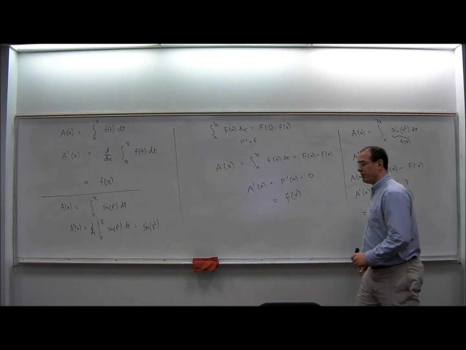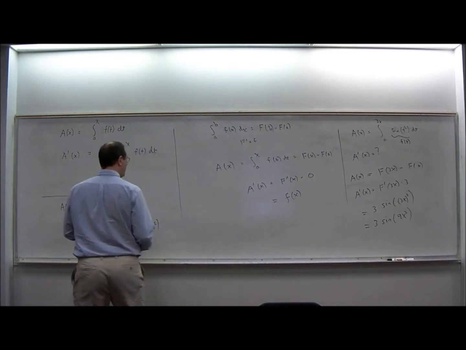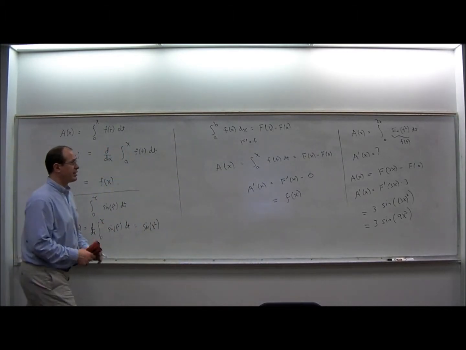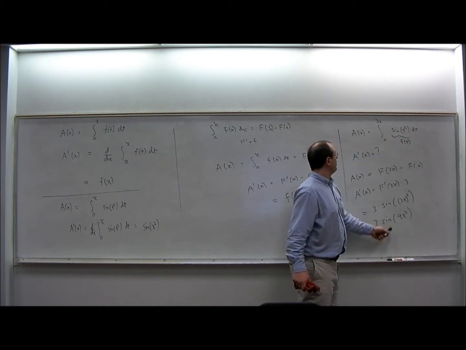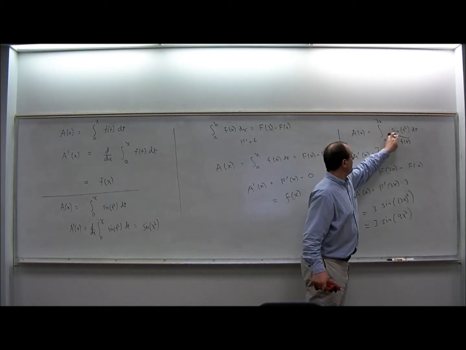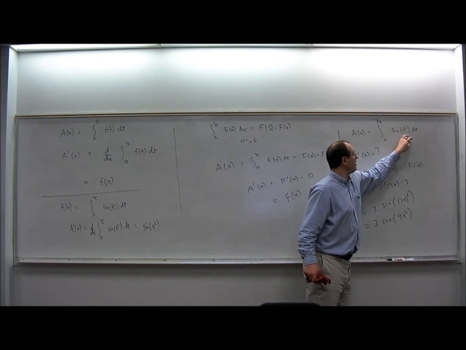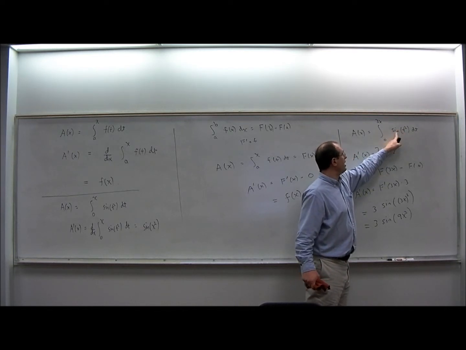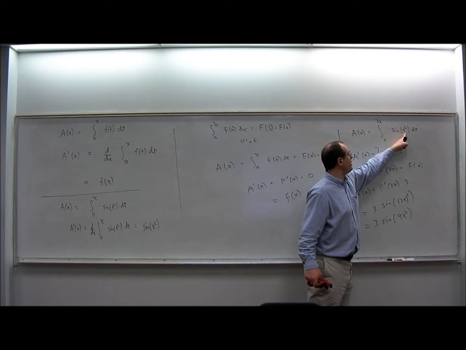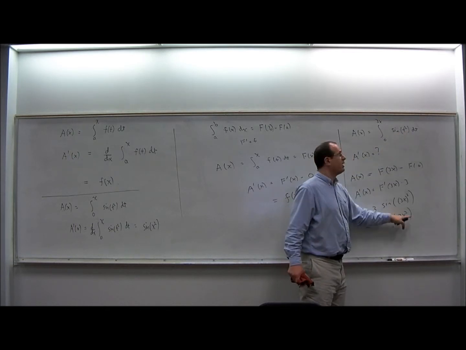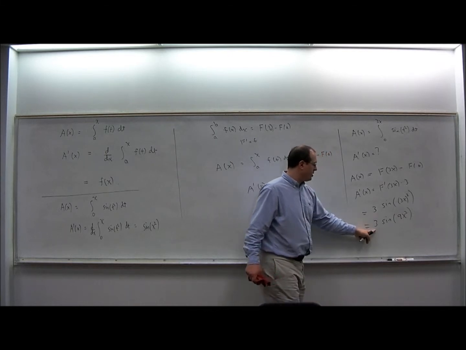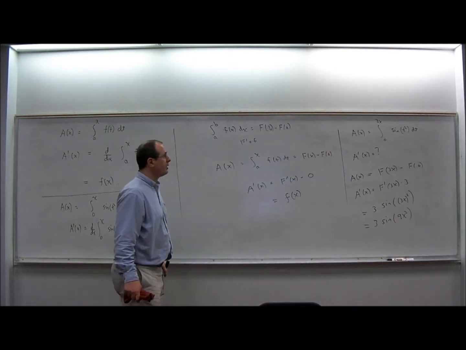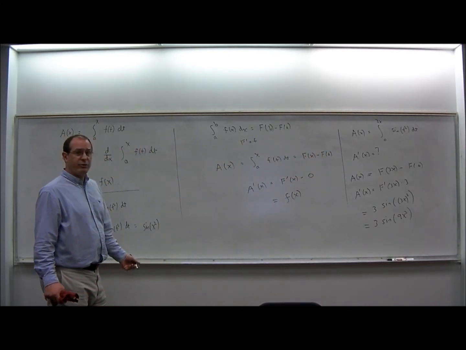So that would be the derivative. It's the chain rule. Essentially, if you look back at the original problem, to get the derivative of this area function, you take the sine function, you put 3x in for t, and that gives you this, and then you multiply by the derivative of 3x, which is 3. And that's the chain rule.